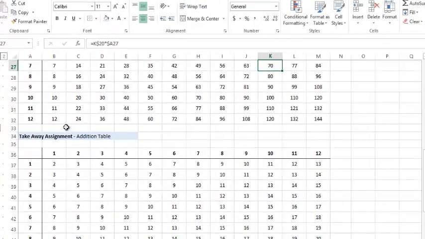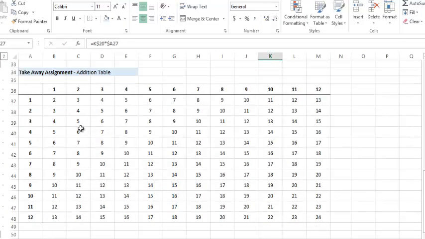So I'm leaving you with this takeaway assignment, the addition table. I've already done it here. I'm not going to click on any of the cells here because you're going to see the formula. I want you to just play with it.